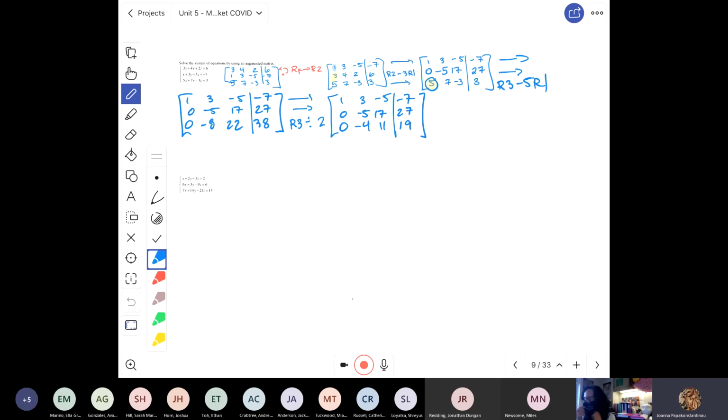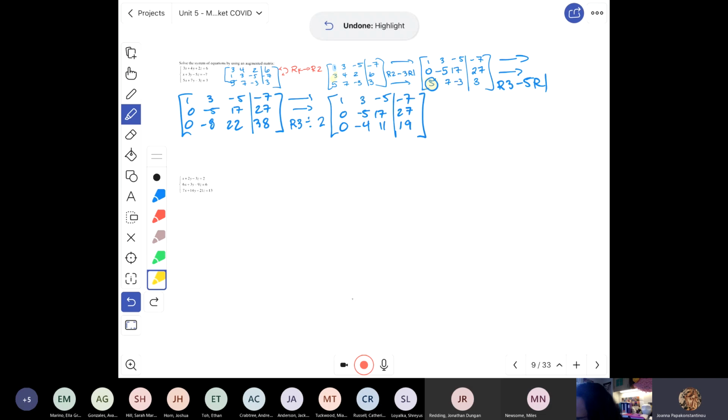Okay. Now, what am I going to do next? Well, there's a couple of different things we can do. You can either try to start getting 1s on the main diagonal, maybe dividing everything there by -5. Or if you would prefer to use linear combination, we can start getting 0s here or here. What do you want to do? It doesn't matter. I like to try to get 0s because then once you have a 0, you're closer to that solution matrix and you just divide by a number. What do you want to do?